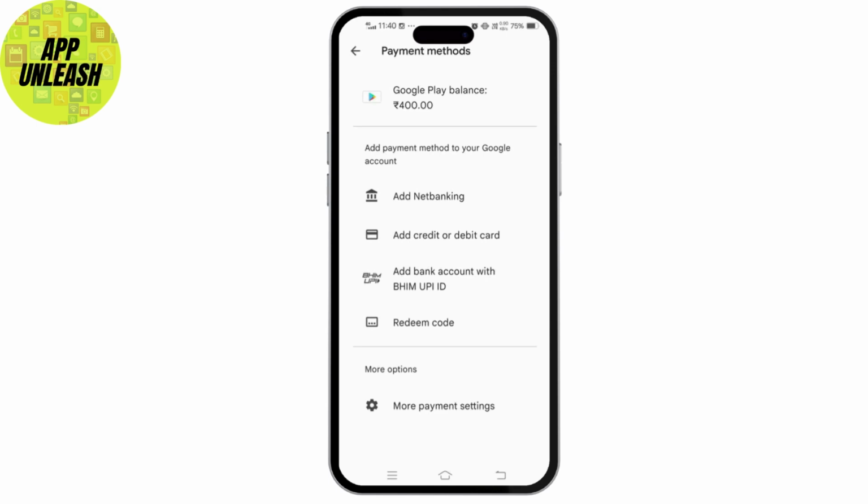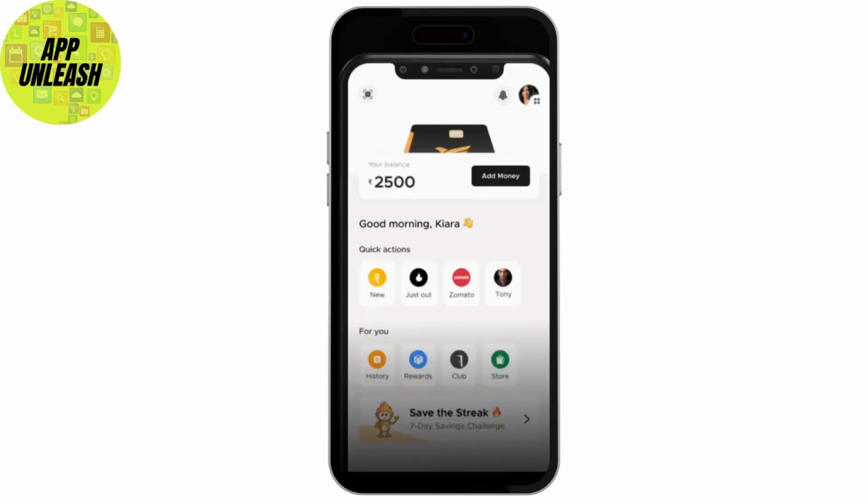To transfer money to your Fampay account, you'll need to link your Fampay to Google Pay. If you haven't already done this, let's do it now. Open the Fampay app and tap on Add Card to link your Fampay card to Google Pay. You should see an option to link your card with Google Pay here. Follow the steps to add your Fampay card and make sure it's linked successfully. Once done, your Fampay account will be ready to transfer.